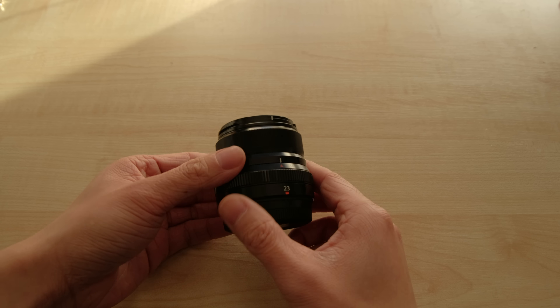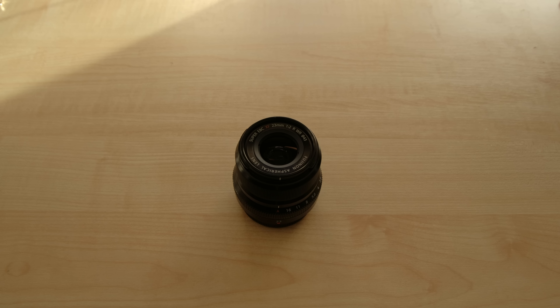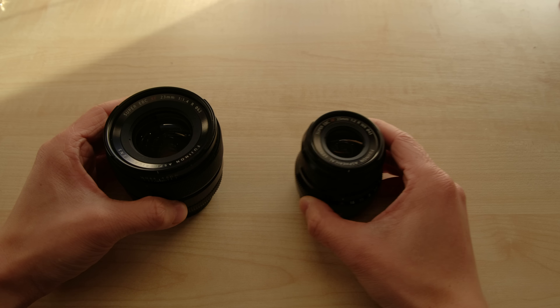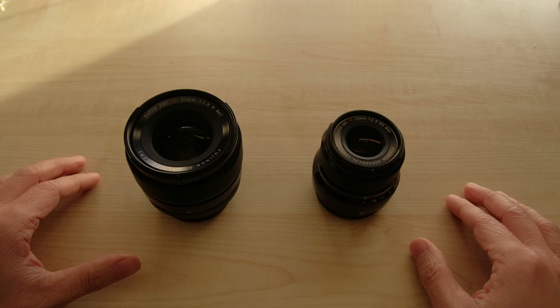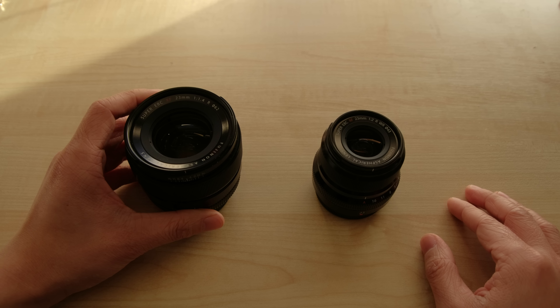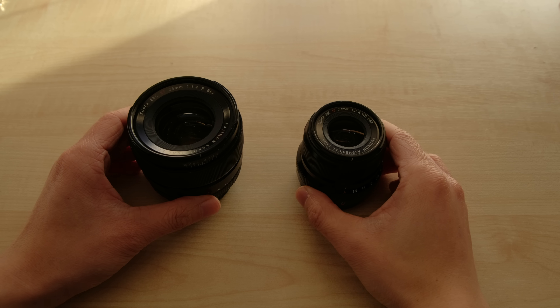This kind of sticks out in a weird, ugly way on the camera. But of course that's just an aesthetic thing. What I really want to mention is that whilst the 1.4 is bigger, I actually don't think it makes a huge difference. The 1.4 is 120 grams heavier, which makes it 300 grams. Okay, so there is a size difference.